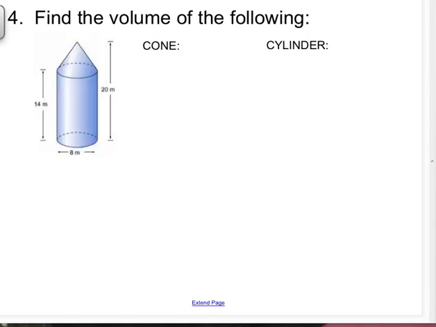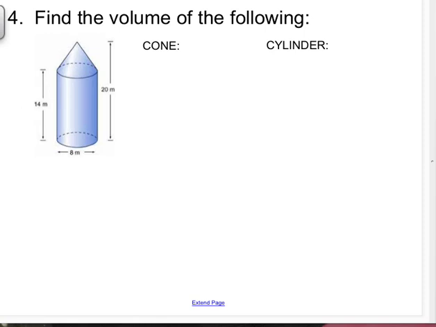The very last problem is a problem that we probably won't do on the first day of class when we work with this formula. We'll probably do this either on the 2nd day or maybe even the 3rd day. This is called a composite figure, and the reason it's called a composite figure is because it is actually a figure that's made up of two separate three-dimensional figures. This composite figure has a cone at the top of it and a cylinder as the base of it. So we actually have to solve two separate volume problems here, and then we're going to put our answers together.